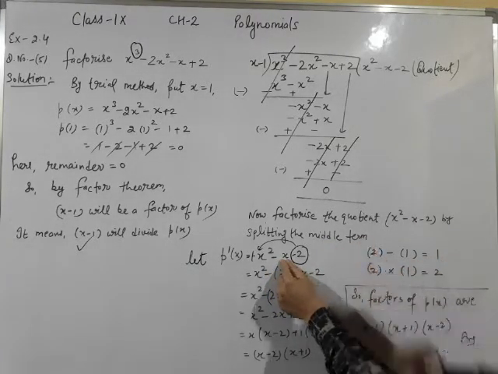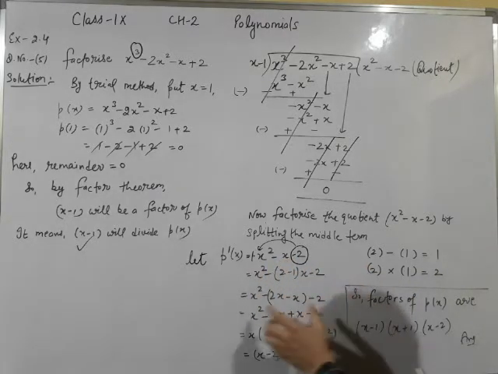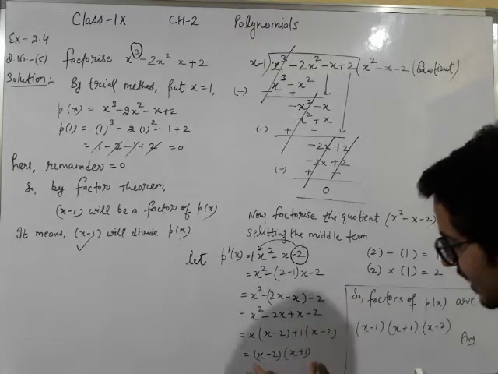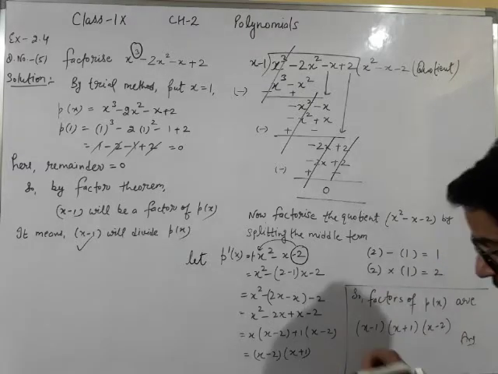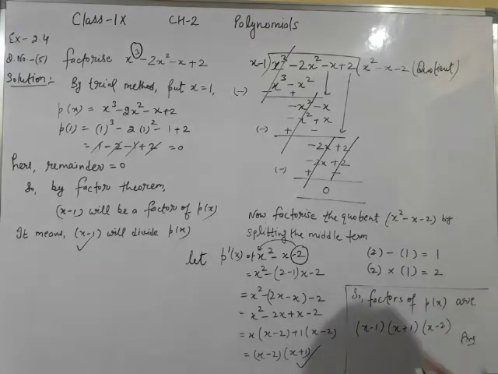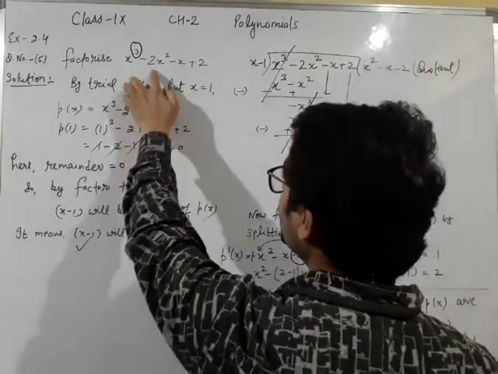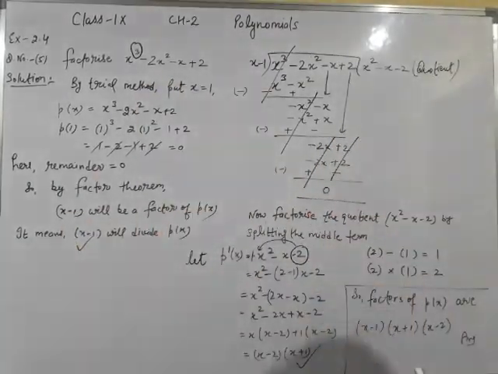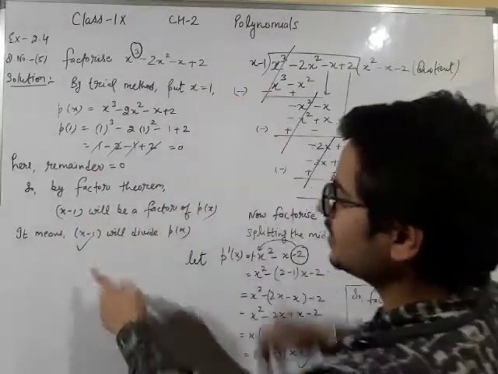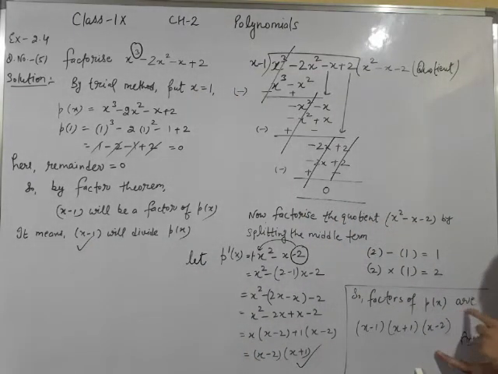All the things will remain the same. x square minus x minus 2 is written with the middle term split as 2 minus 1. Now we have solved it and found the remaining two factors as x minus 2 and x plus 1. So here are your two factors of the quadratic polynomial, and this is your third factor of the cubic polynomial. So overall, the three factors of this cubic polynomial are x minus 1, x plus 1 and x minus 2. So the factors of p(x) are x minus 1, x plus 1 and x minus 2.